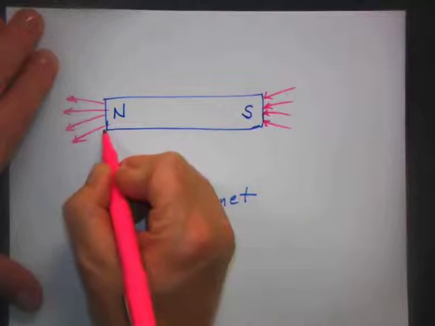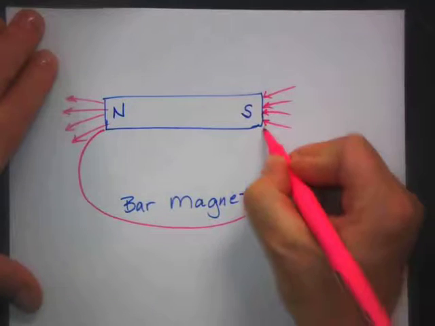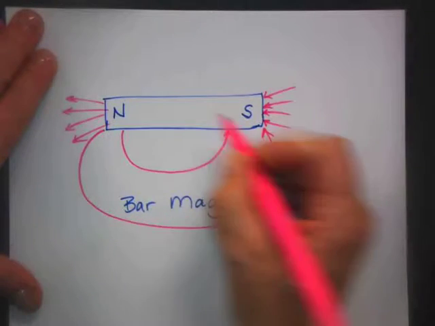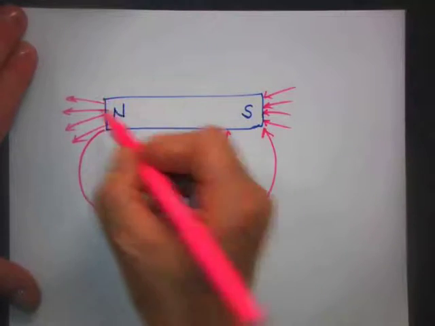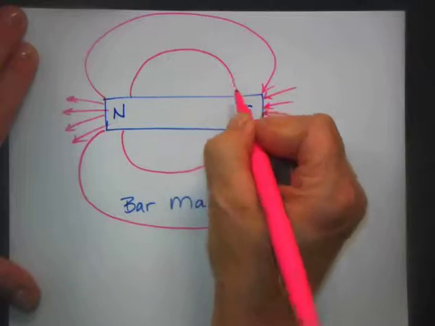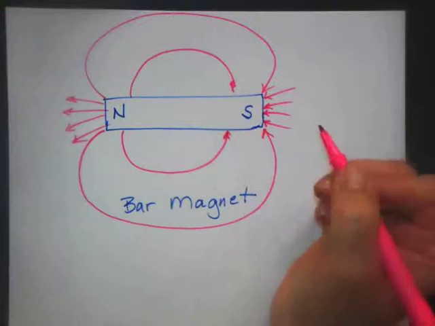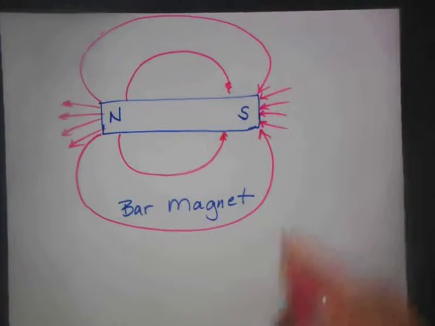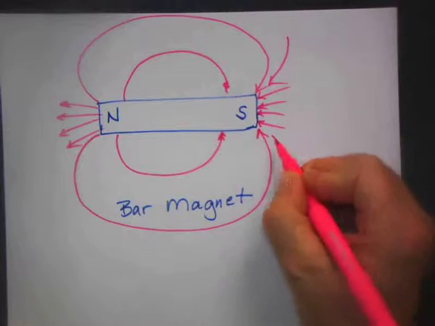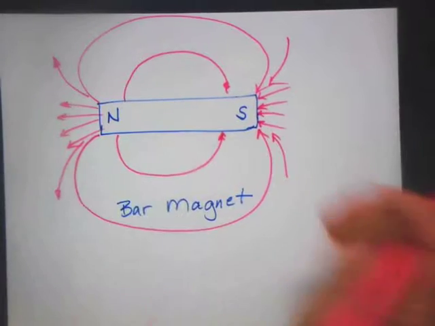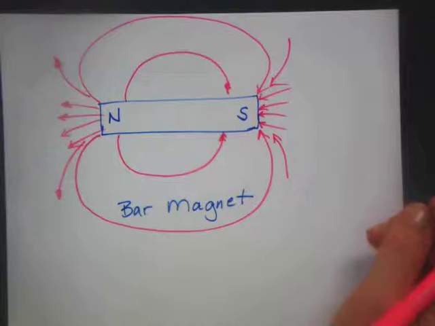Now, there's more than just these field lines, though. There are other field lines that curve around and do that, curve around and do that. So similar to, remember we had electric fields and I had two like charges versus opposite charges. You're going to get those kind of patterns. Okay? But out of the north into the south is always how those field lines will point. Okay?